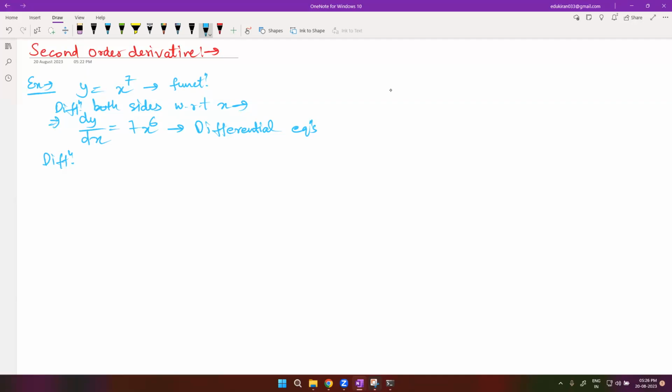Now what I'm doing is I'm differentiating both sides with respect to x again. So my first point is this, that you can differentiate a function as many times as you want. Listen to me again. You can differentiate a function as many times as you want. But you will approach the differentiation for some conclusion or for some results, right? We can differentiate as many times as we want, but we will only differentiate the times we need.